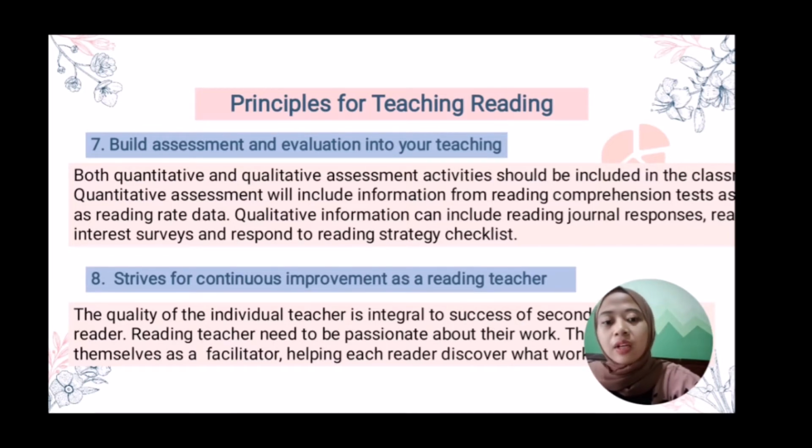And then the next principle is build assessment and evaluation into your teaching. Assessing growth and development in reading skill from both a formal and informal perspective requires time and training. Both quantitative and qualitative assessment activities should be included in the classroom. Quantitative assessment will include information from reading comprehension tests as well as reading rate data. Qualitative information can include reading journal responses, reading interest surveys, and responding to reading strategy checklists.